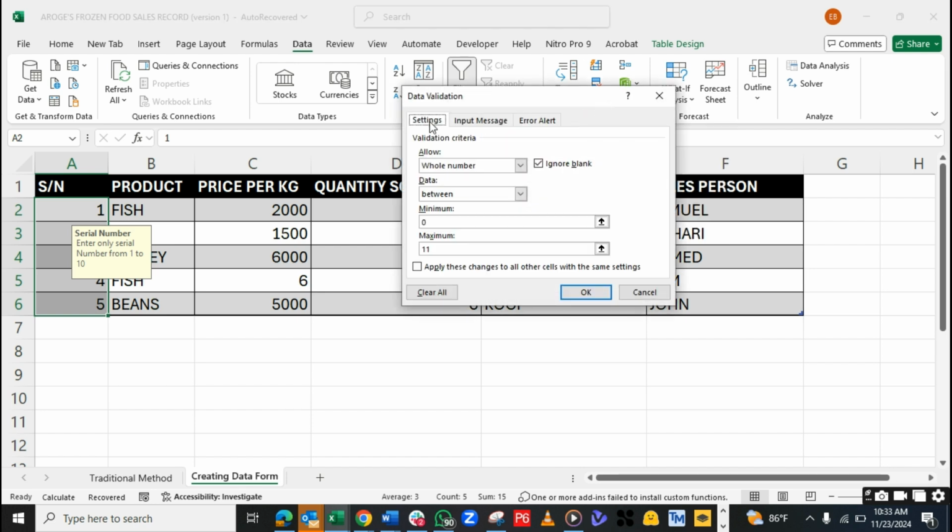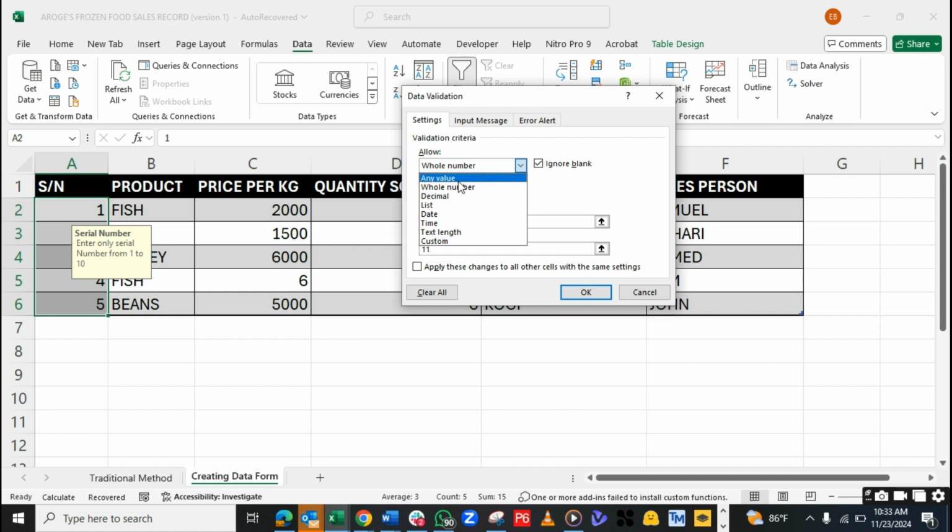When you click on it, the first thing that will come is settings. That settings is a place where you set the criteria. You understand? It is in settings that you set the criteria. On a normal day, you will see allow. This allow means select what you want to allow in this column. What do you want to allow? I have already selected whole number.